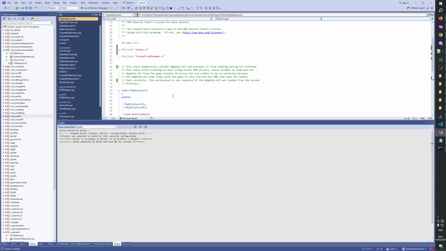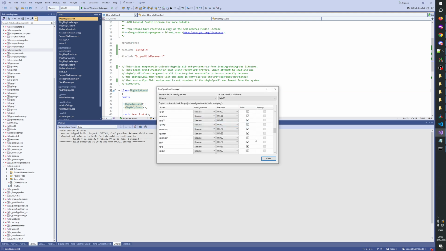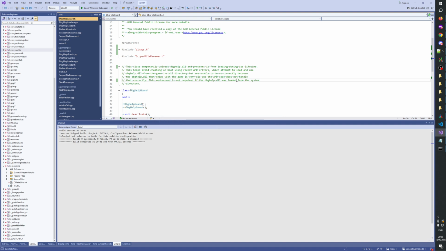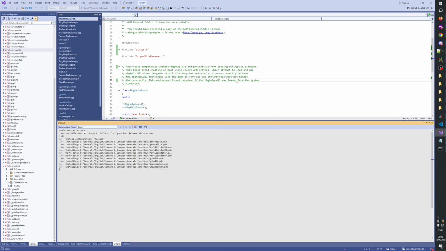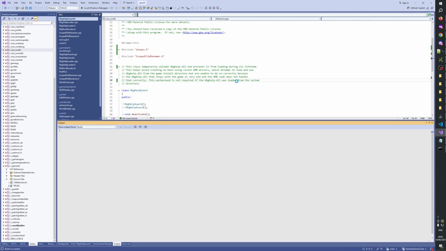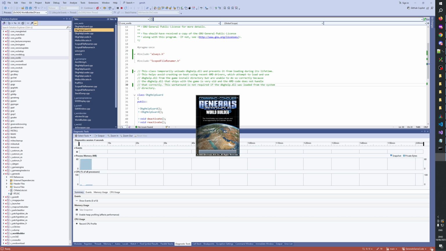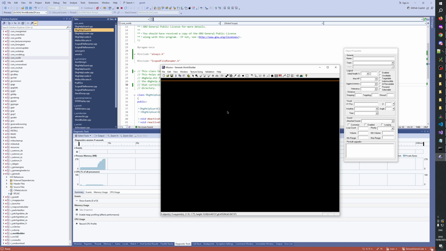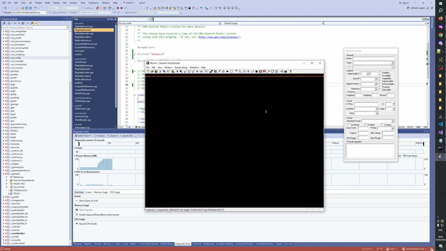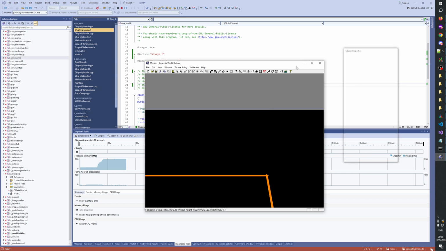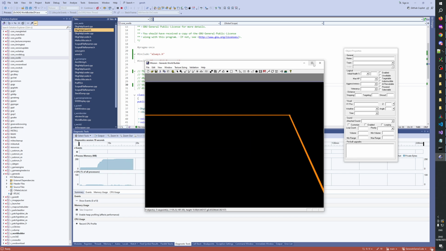Good. Then let's see if that works. So we have the world builder here. Okay, accept terms. Okay, that launches. Now we don't see anything, but that's another issue.